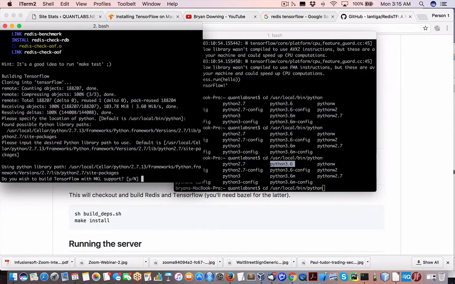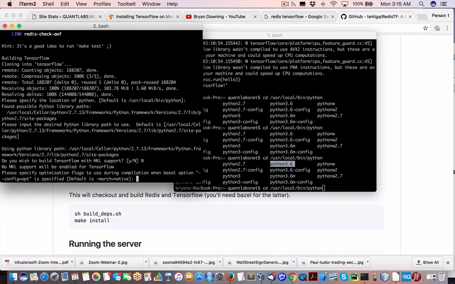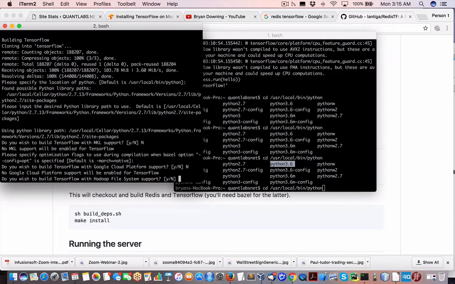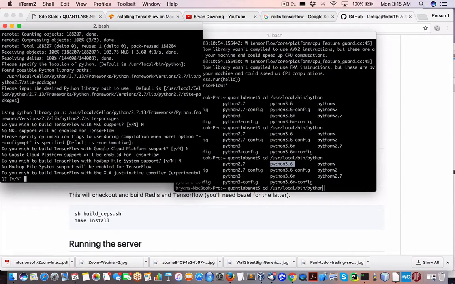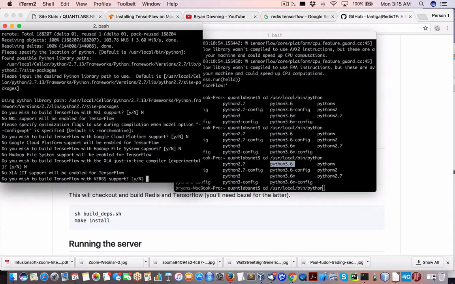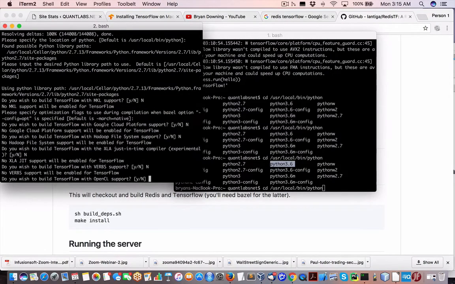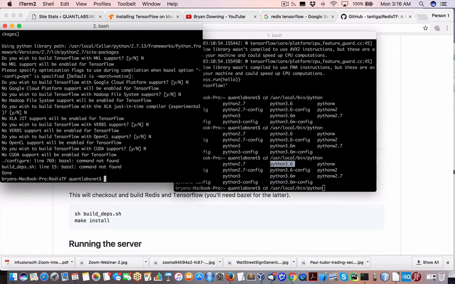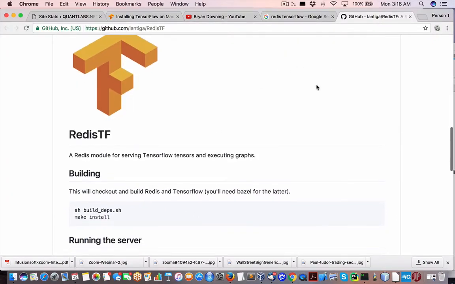Defaults. TensorFlow with MKL, no. Please specify optimization flags, okay. Default. With Google Cloud, no. Hadoop, no. TensorFlow with XLA, no. With verbs, no. With CL, no. CUDA support, no. Done. Bazel not found. Okay.